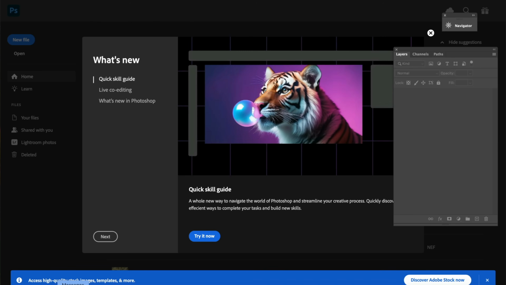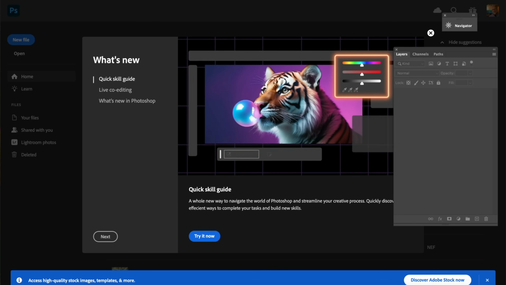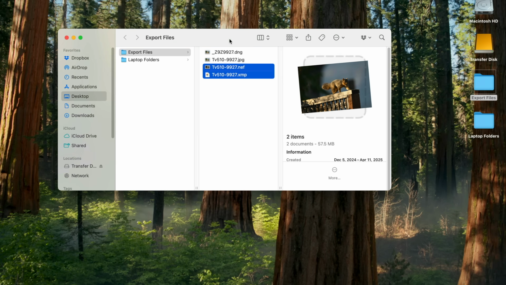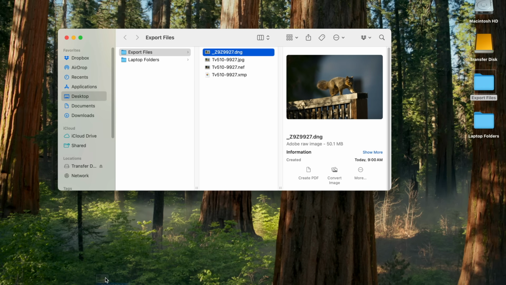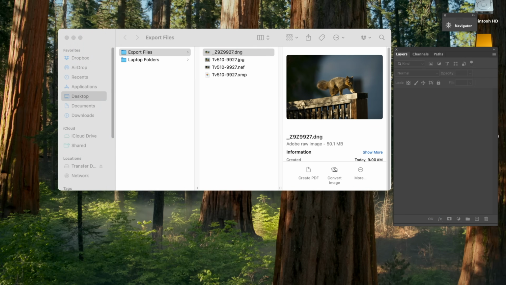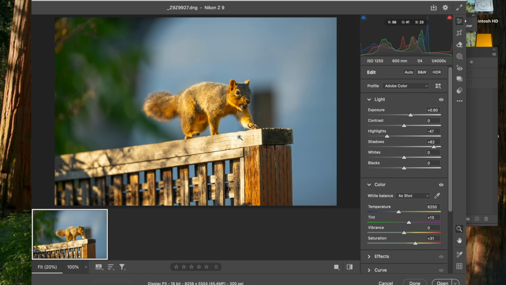And let's go back in here to our folder. And we're going to take this DNG image and drag it into Photoshop. And that's going to open up. See, this brought in that same information, but now that information is buried inside the file. You can come back in here and you can change whatever changes you want to make to that image. Real super simple, right? It takes all those images with it.